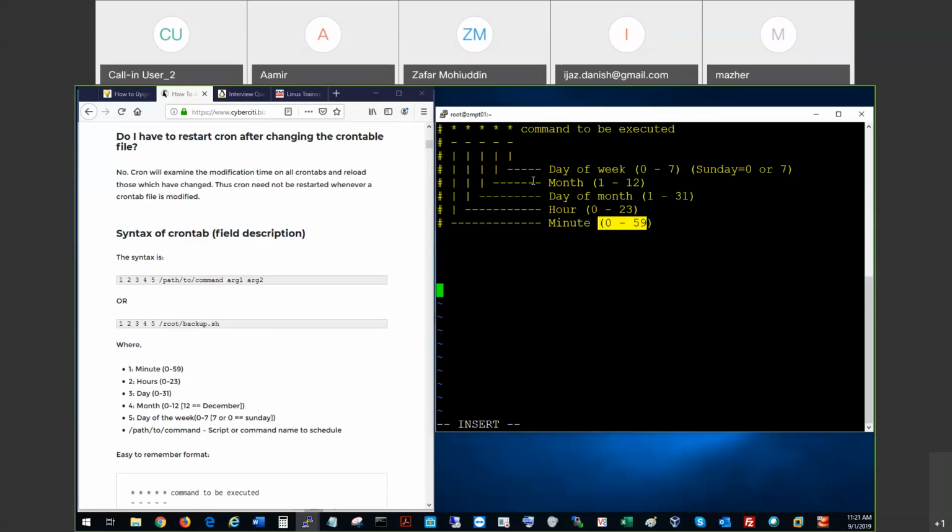The second asterisk is hours, 0 to 23, so this is in military hours. And then day of the month, 1 to 31, what day of the month you want this script to run, and month 1 to 12, and then day of the week.